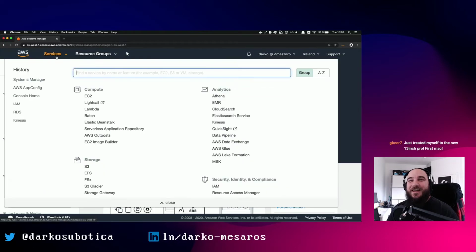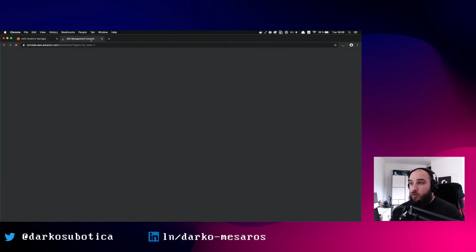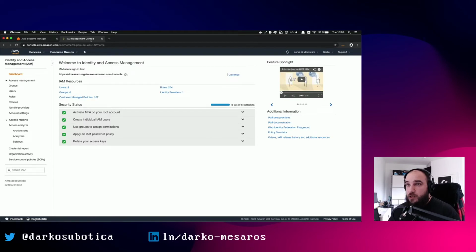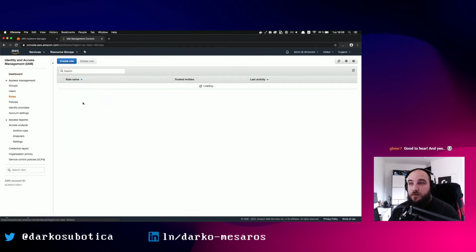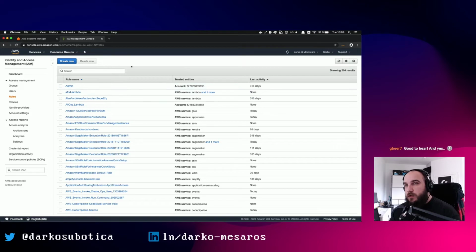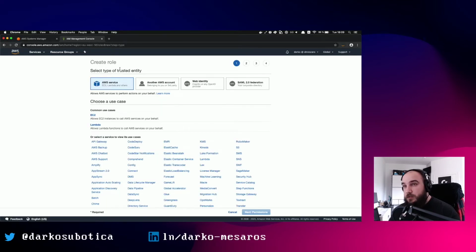So, okay, first thing I need to do is create a role, right? We need to create a role that has basically permissions to interact with Systems Manager. This role will be used later on to activate the EC2 instance. This role in itself has to have a few things, right? So instead of going through this, let's see if we can do this.